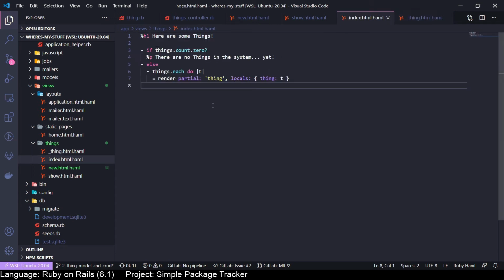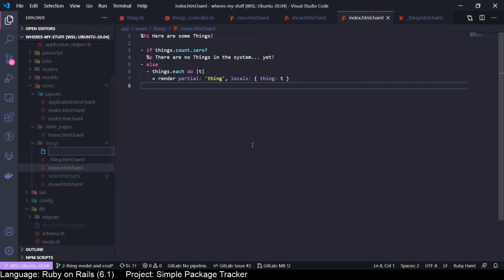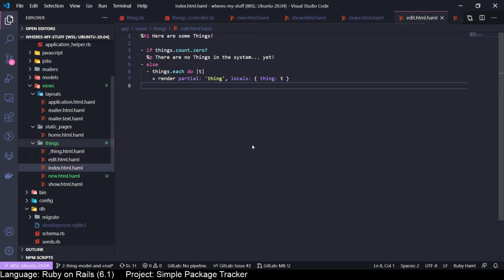Let's see. We got the index, we got the show, we got new, we got edit, which is going to be very similar to new. We're going to be working on something that already exists. Edit HTML Haml.